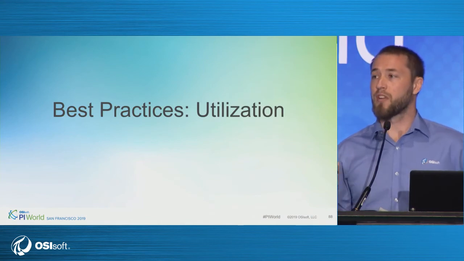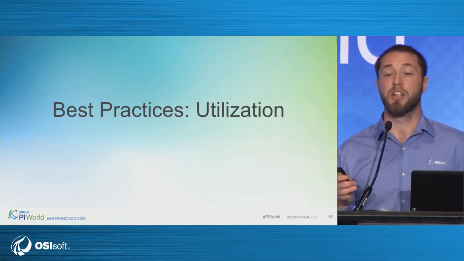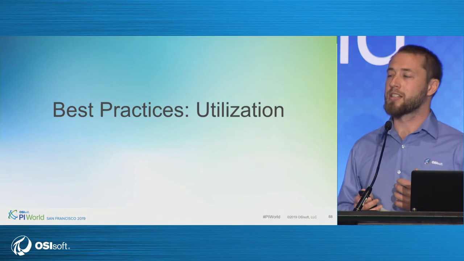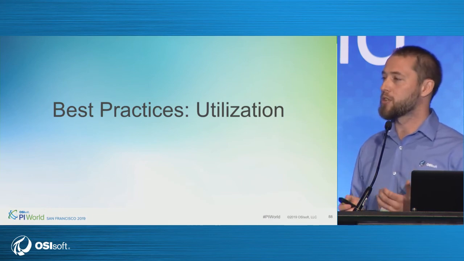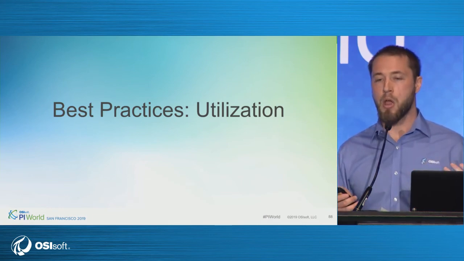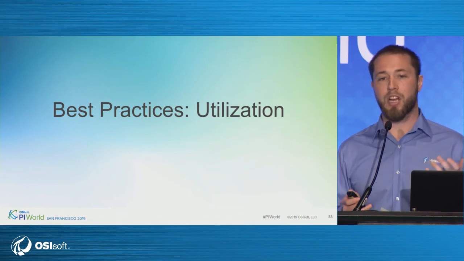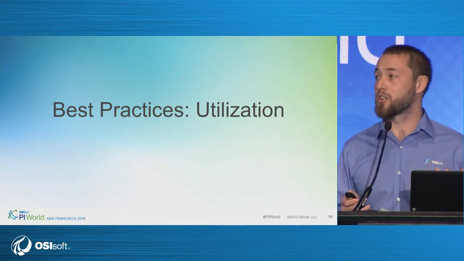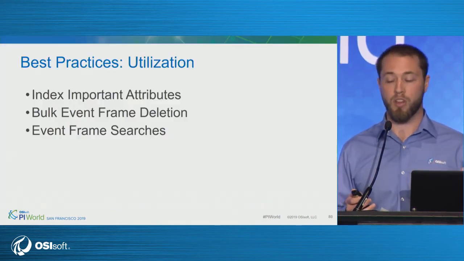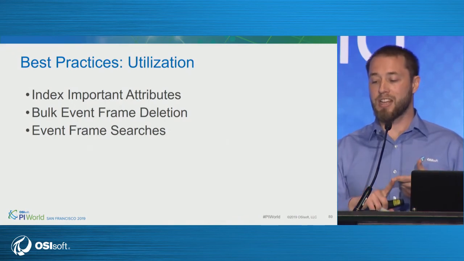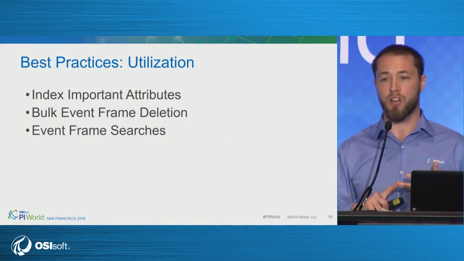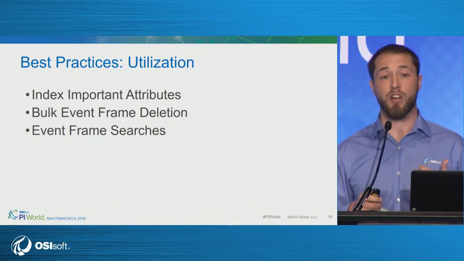So now we'll talk about a few best practices surrounding utilization. These aren't necessarily helpful for the average user. This is more maybe at an admin level, but there are three main ones that I wanted to point out because they can have a major impact on how you utilize and work with event frames. We'll talk about indexing important attributes, bulk event frame deletion, and event frame searches.